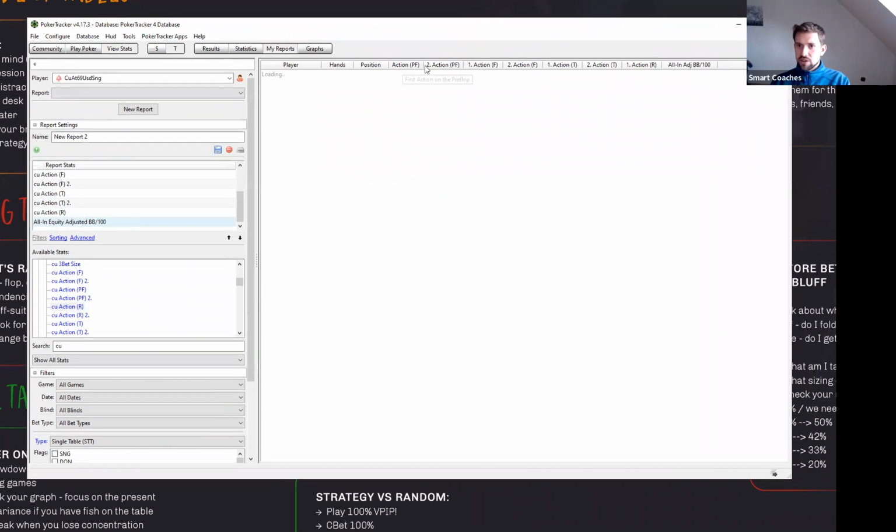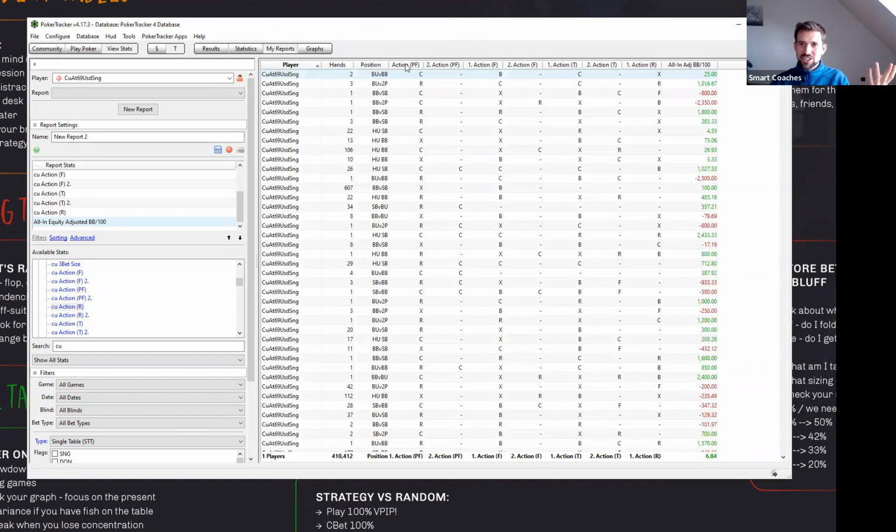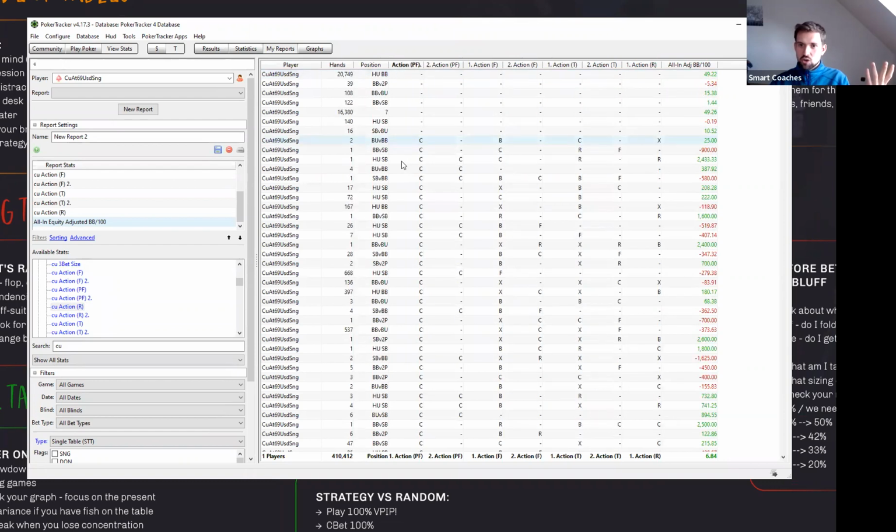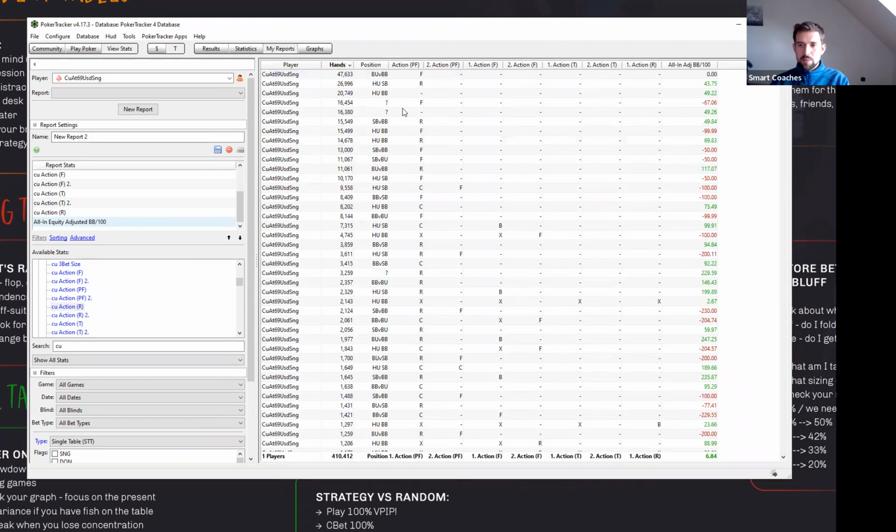So as you can see, there's two columns for actions, first pre-flop action and second. It simply means that we can have two actions. For example, first action could be a call for heads up small blind, and the second action could be call as well, when we face an isolation, right? So there are many different actions. Call fold means simply limp folding, where when we limp fold, we lose 100 BB per 100 because each time we complete the 1 BB and then we fold to isolation.